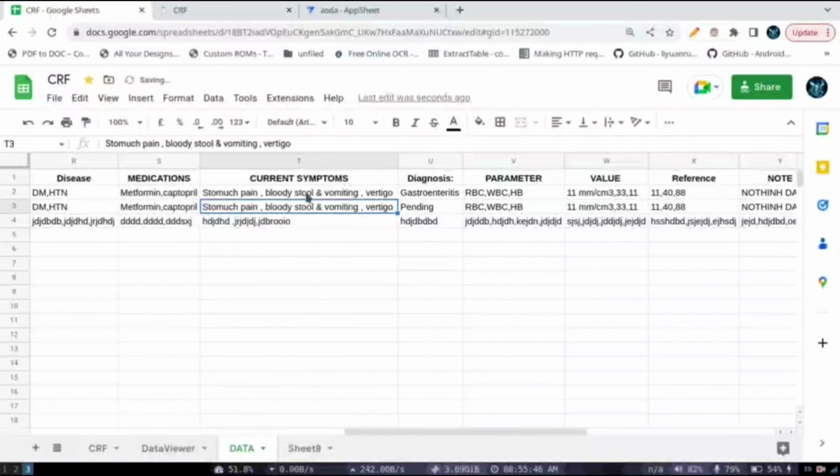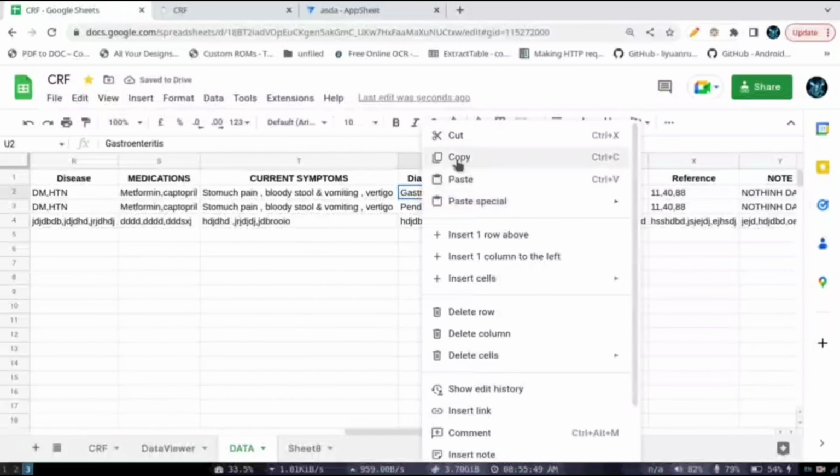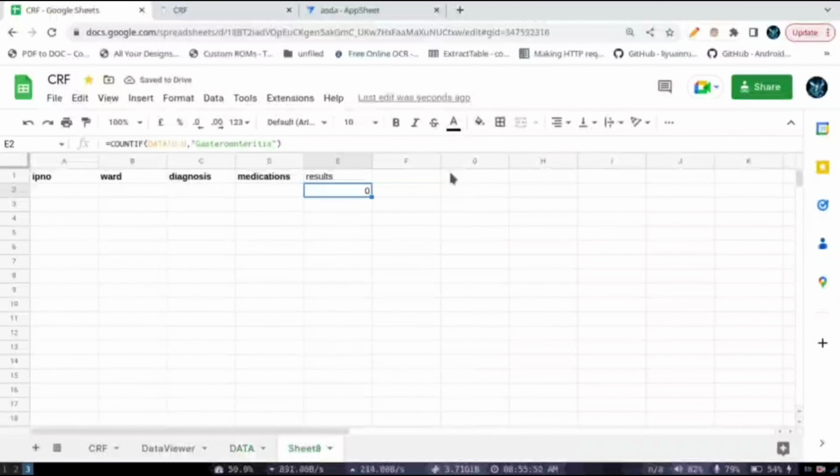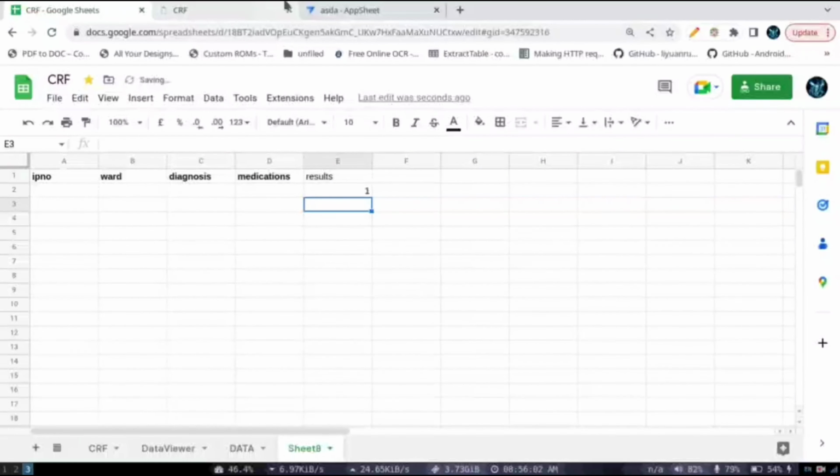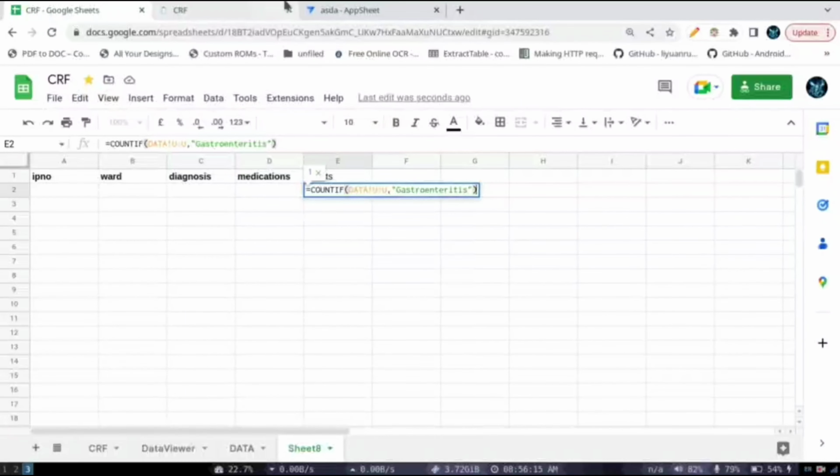Gastroenteritis. Let me copy it. Okay, so see, out of all patients, one has gastroenteritis. Suppose there are multiple, then it will show multiple. Correct? Now you can also use percentage.